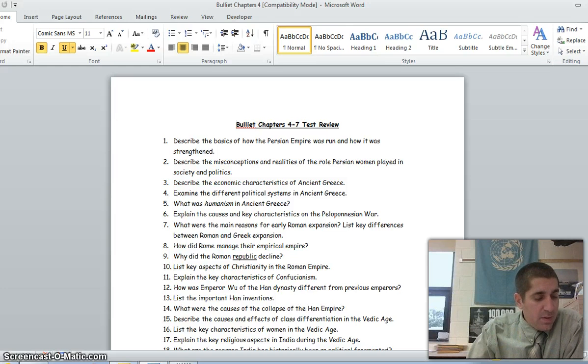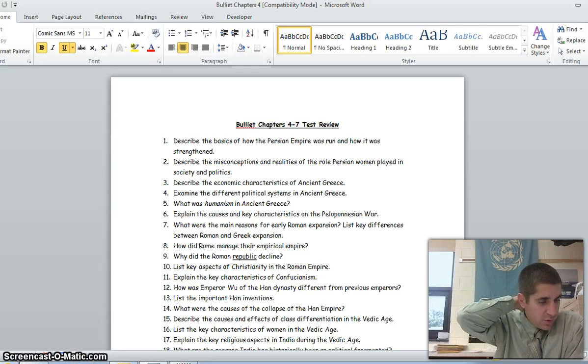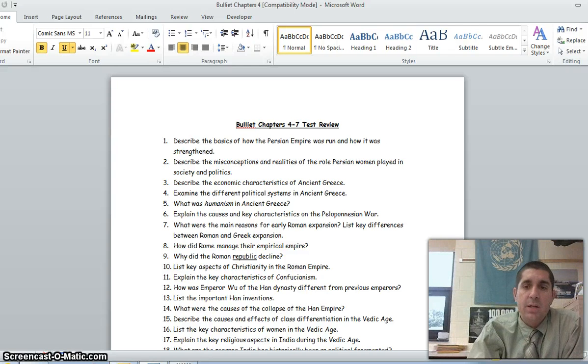Question 11, look at obedience and proper conduct. This is how families should function and how the leader of the state should lead his empire. Emperor Wu was ambitious in exploring and conquering more territory. 13, the horse collar, the watermill, the crossbow trigger, just to name a few. There's more, check them out.